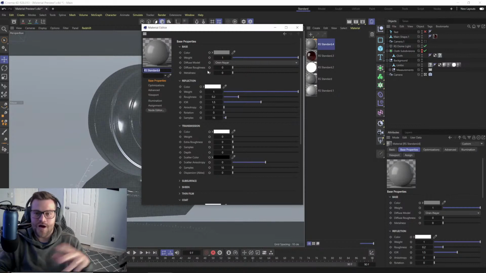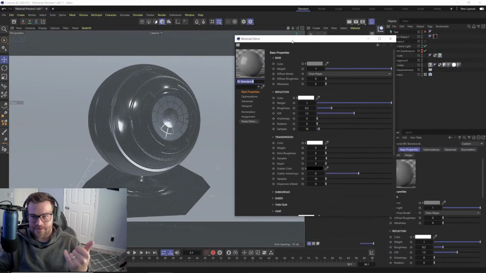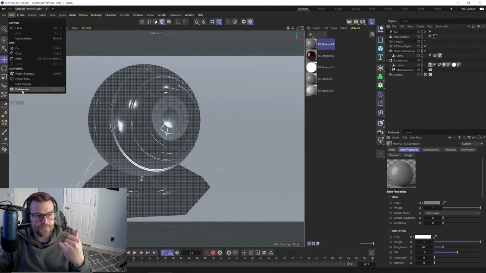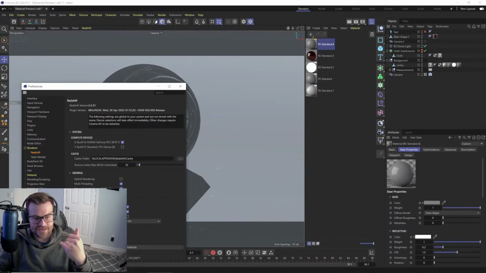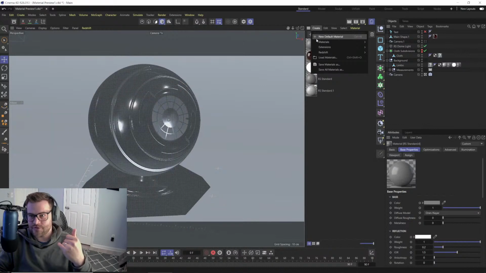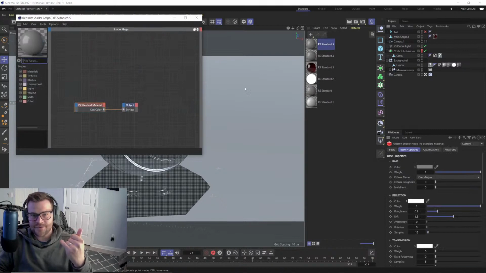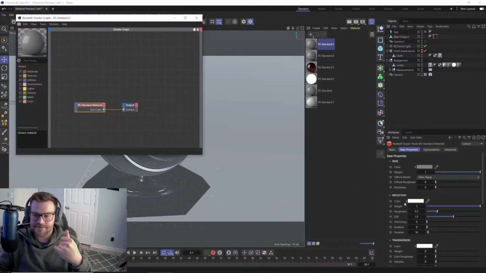Basically, if you want to load up the old style of the Espresso loadout and stuff, you still can. You need to go to Edit, Preferences, Renderer, Redshift, and then uncheck Node Material Preset. Now, even doing that, when we go in here and create a new Redshift material, you're going to double click that and you're going to notice it's still not the same. It's moved our attributes panel for our object down here. So it's not linked to this anymore.